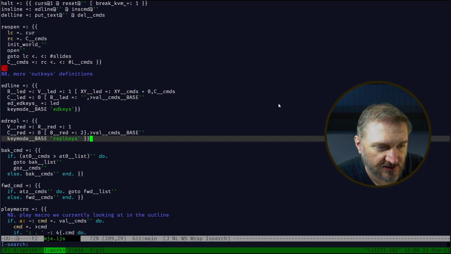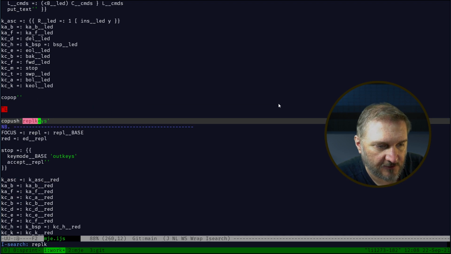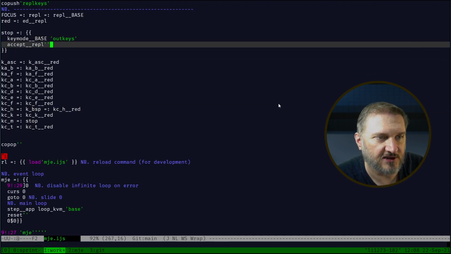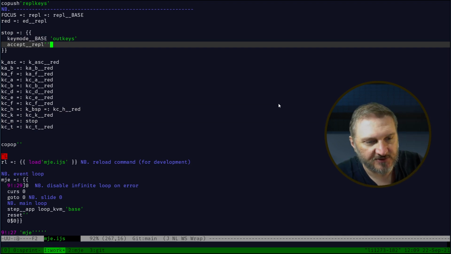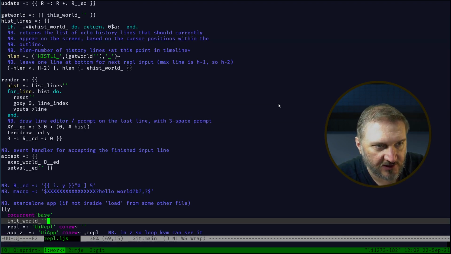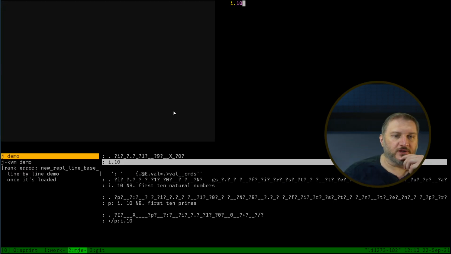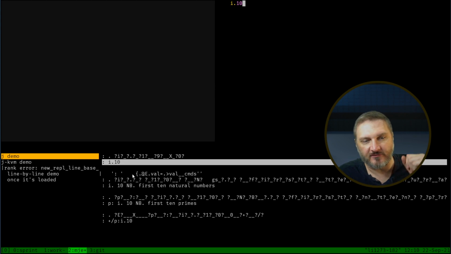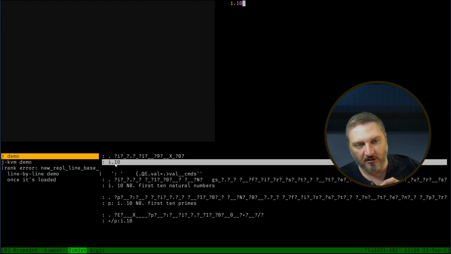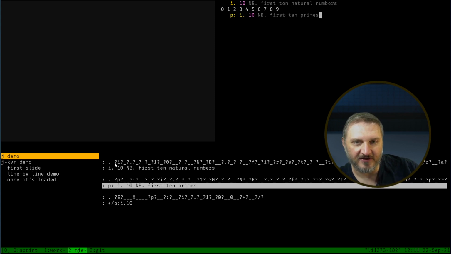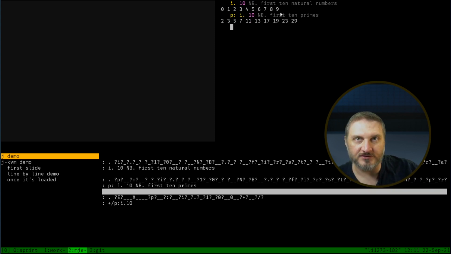So we use those. And then in REPL keys, Control M, the enter key, says stop. And stop just sets us back to outkeys and says accept REPL. So accept is a method on the REPL object, right? So this is a time-traveling REPL, right? That's the whole point of this. At the point when we insert this line, it potentially needs to invalidate everything in the future. So this line is innocuous. I.10, all it does is count 0 to 9. So inserting that line does nothing, except it does affect the state of the world in the timeline.